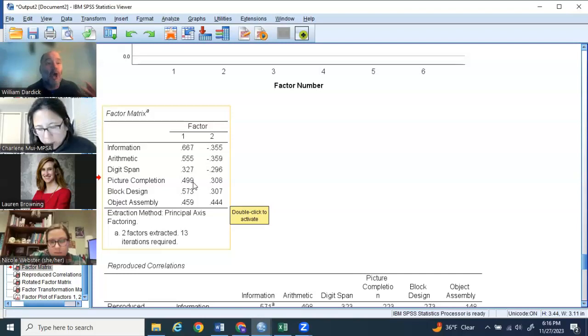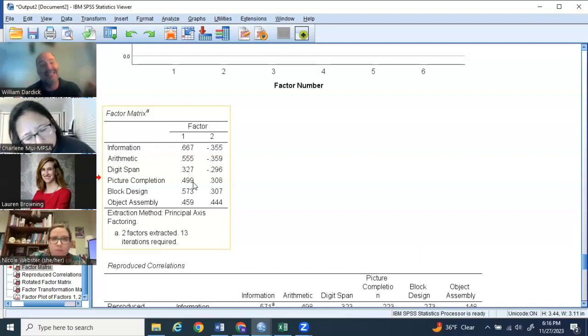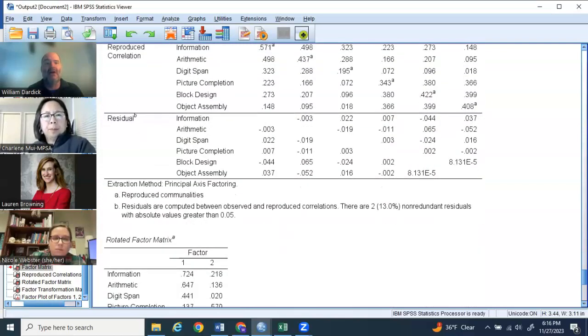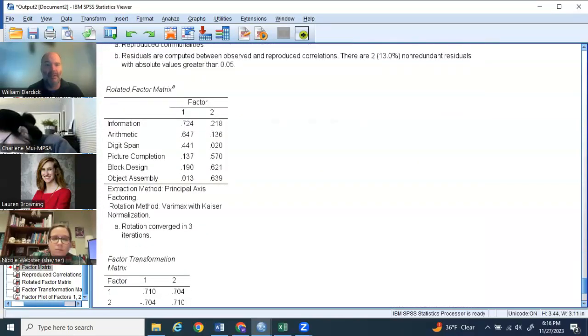It's convoluted. It's hard to explain. It is difficult to explain an unrotated factor analysis. This is exactly the reason I show this example, and exactly the reason we like to rotate our factors. So when I have a rotated factor analysis, I'll come back up to the reproduced correlations.